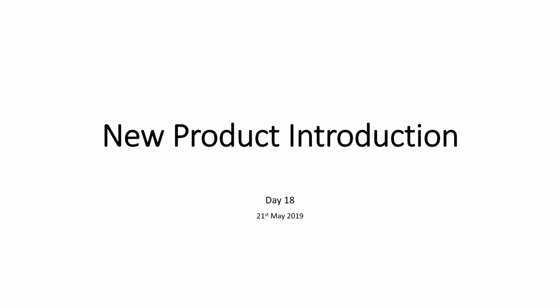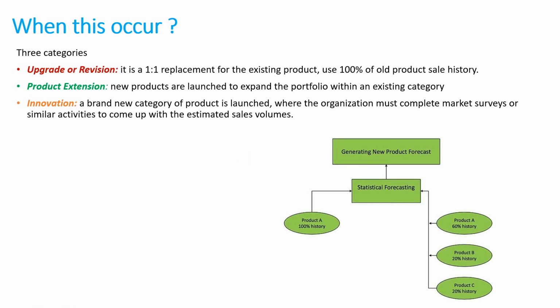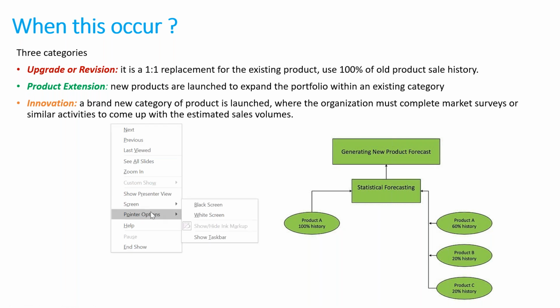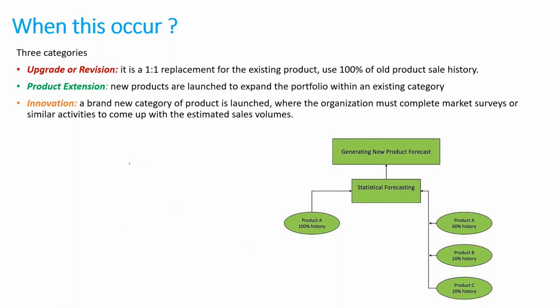This functionality will be useful when we introduce new products into our product portfolio or into the market, right? So what kind of products do we introduce here? This is kind of theory, just from a business context, not IBP product specific. There are three times when we can see that a new product can be introduced.